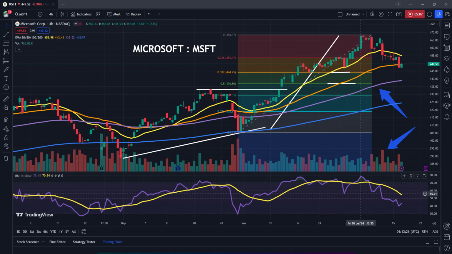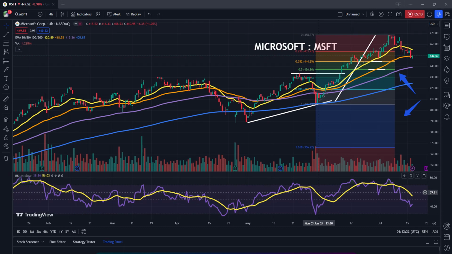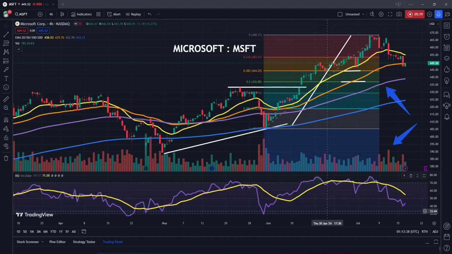The indicator reading itself is kind of erratic, and it's not really showing a major trend in either direction. We're seeing a bit of a downtrend previously, but it's all been broken. So currently, all we can really do with the indicator is look at where the RSI is in relation to its exponential moving average, and then look at whether or not we're oversold or overbought, or how far we are away from both of those territories.